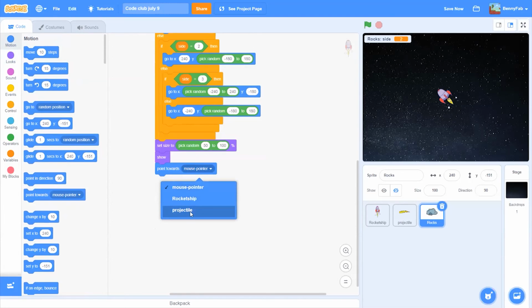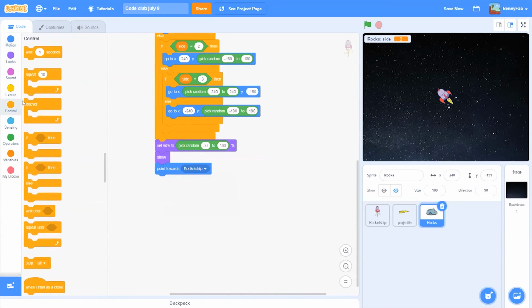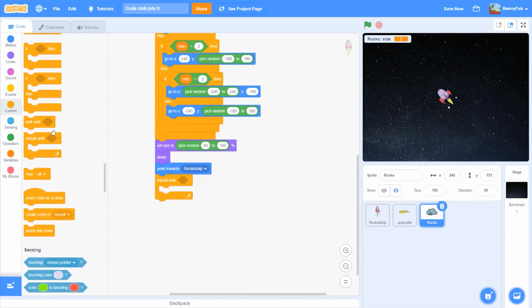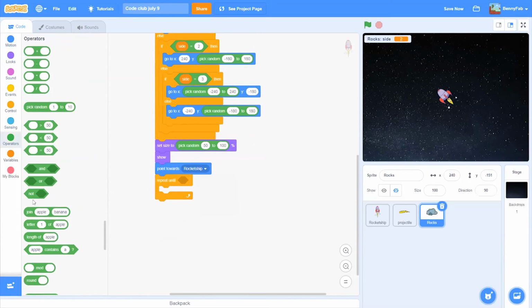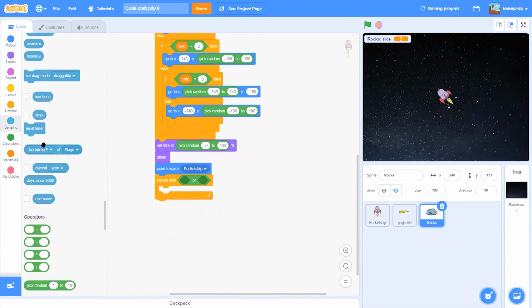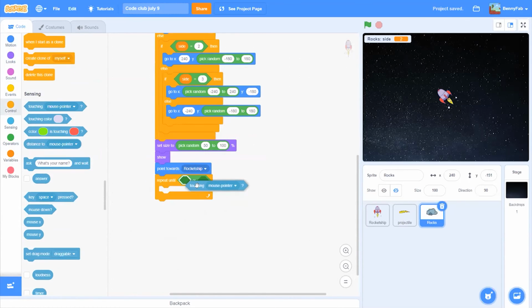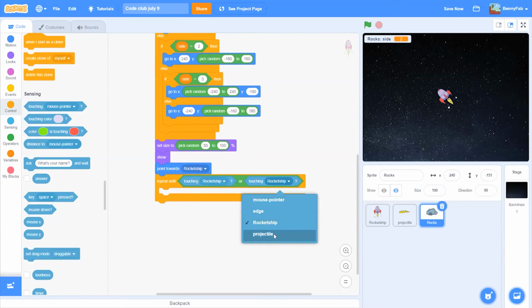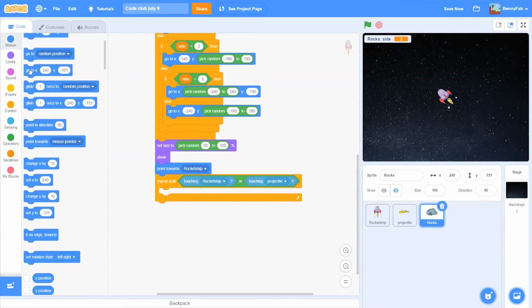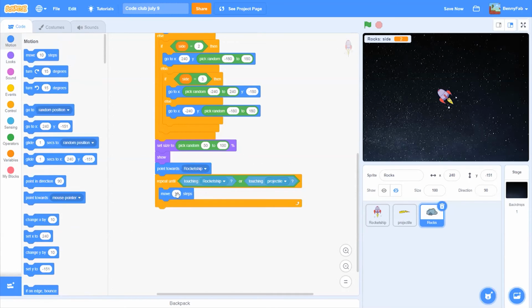And since the player doesn't move, we'll just point there and then move until we touch either the player or the projectile. So repeat until we touch either the rocket ship or the projectile, and we want to move, and we could play with the speed of it, but let's say 6 for now.